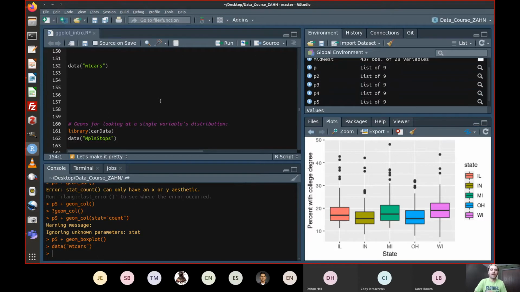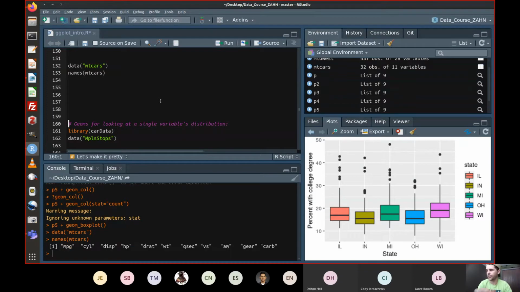Now I want you to make a plot on your own of mtcars with any variables of your choosing using ggplot. I want you to color or fill by some column in the data set. I want one of the columns to be X or Y, and just show me something, anything about this data set. Names mtcars.